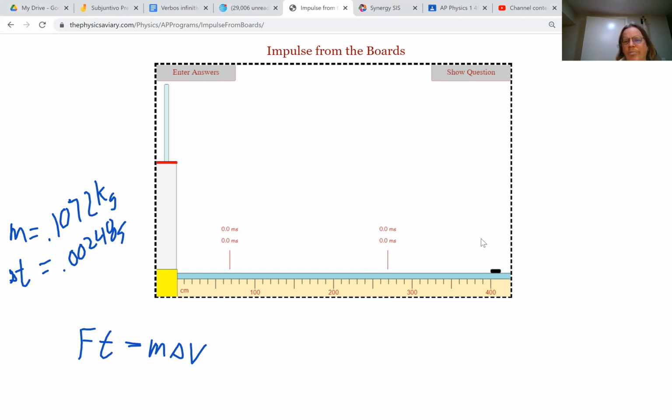So you got to click on the puck, move your mouse over to the puck, click on the puck, and oh, there it is. It's not the real time. So the bottom time is going towards the boards, and this is coming back. So this is like some kind of a photo gate, could be a laser across there. And when the laser light gets blocked, it stops the time. And when it hits the last little laser photo detector here, as it breaks the light, then it stops that time. I guess it's going off the back of the thing. So we have two sets of time. We have one set of time for going this way and one for going the other way.